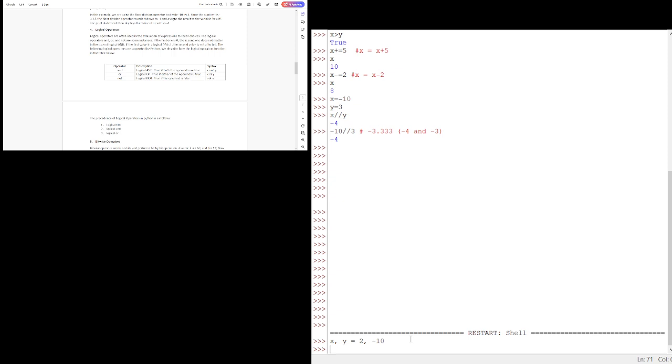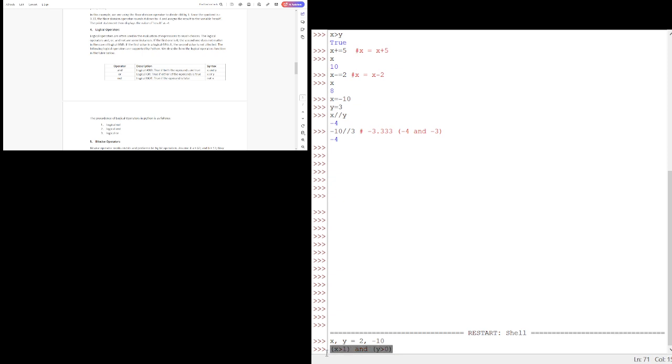Now if I write x more than 1 and y more than 0, the value of my y is not more than 0, it's less than 0. But x is more than 1. So this condition is true, but this condition is false.